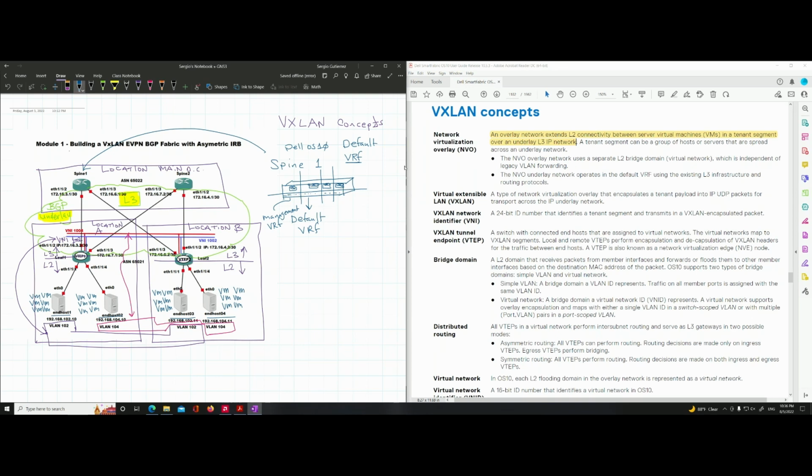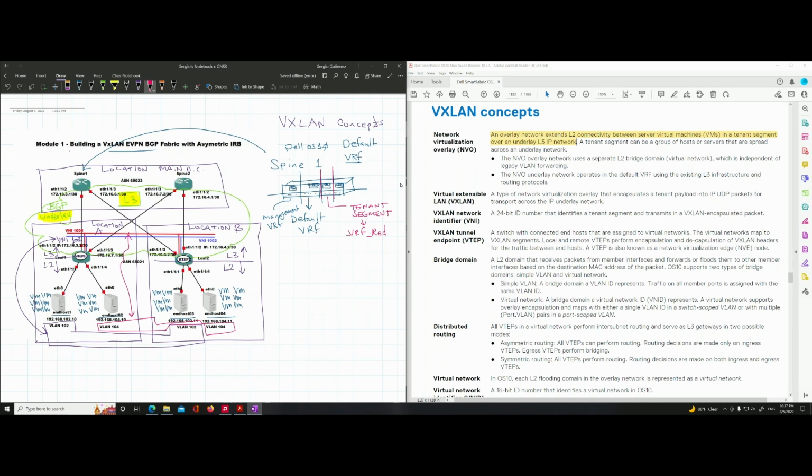And then another thing that you can do is that for this VXLAN, EVPN, BGP fabric that is part of lab number 6, you can actually use, let's say that we're going to use this section in red, and this tenant segment, let's call it VRF red, for example.